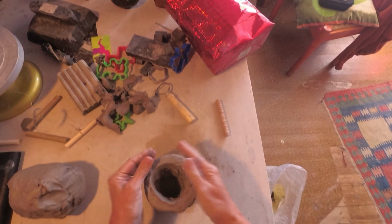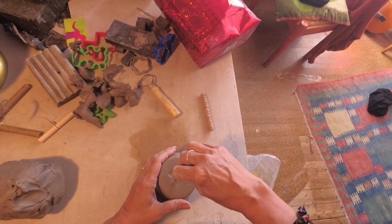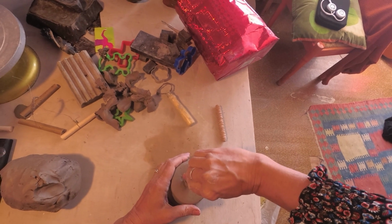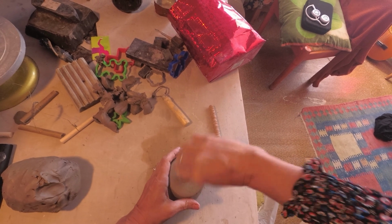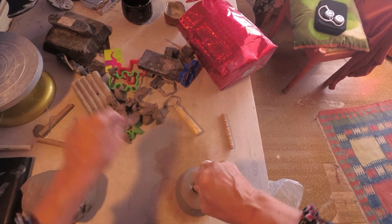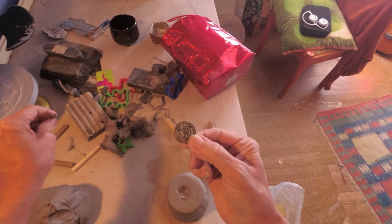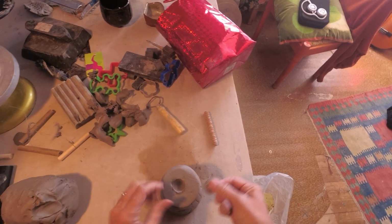So now I'm going to do the foot a bit. I like to do the foot now because it gives it a chance to harden and then it won't get so messed about when I'm doing the rest of the carving. So I'm just using a little penny. Actually, it's a carny token. And making a little hollow there.